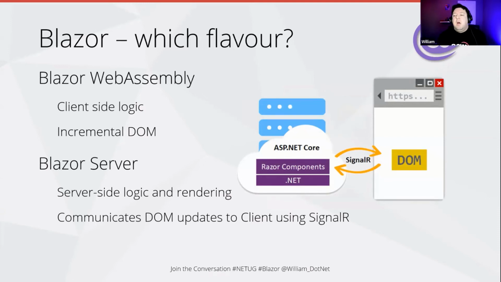This is different. All the code is executed on the server. The DOM is maintained on the server, and then the changes are communicated back to the client using SignalR. So all the small updates get pinged back and forth. All the user interactions are a SignalR message back to the server. The server reacts to that, sends a change back to the client, updates the DOM, and renders the page. So there are some cool benefits and trade-offs to this.